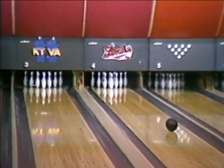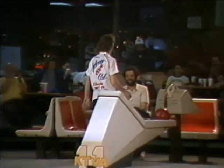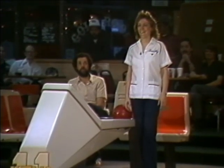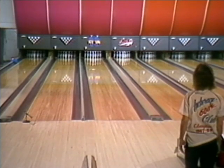Dorothy has to get up and throw some strikes now. Keep the pressure back on Harry. And there she got it. Boy, she got it nicely. It's a squasher. That one went right through the beak and squashed him. She's chuckling. She knew she got away with that. She got a little break. But now you can see her get serious. She knows that she needs to get this next one to make that last one work.